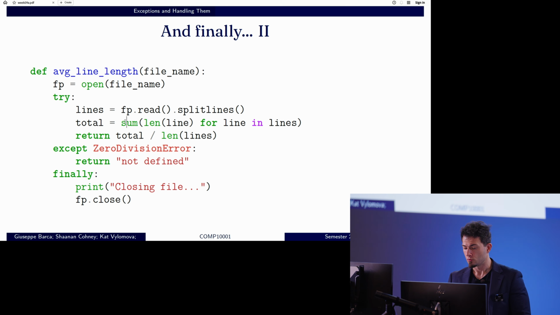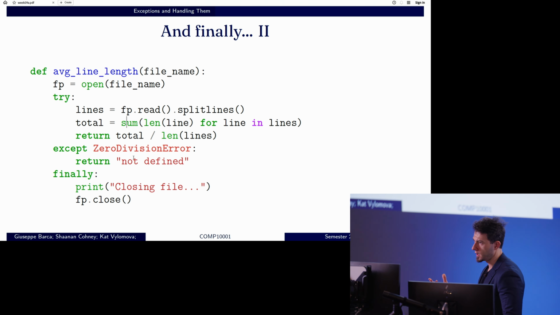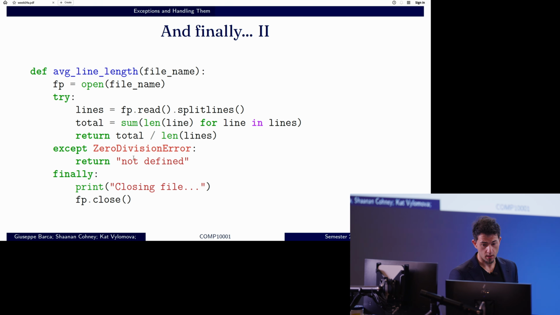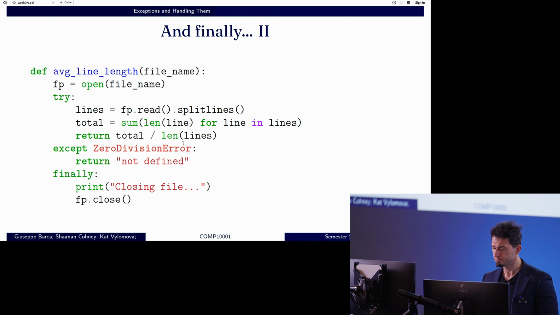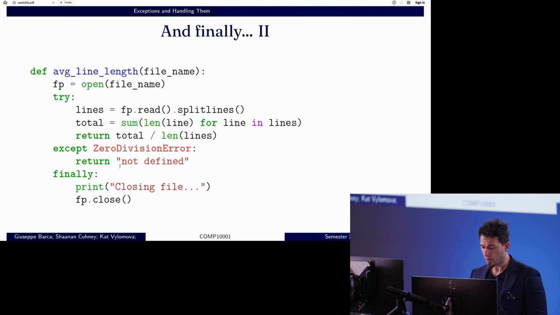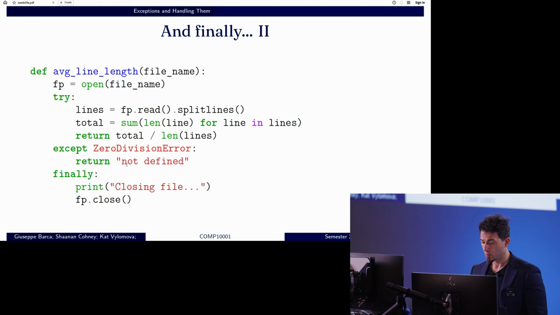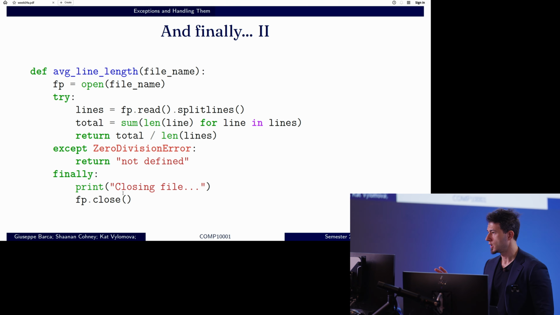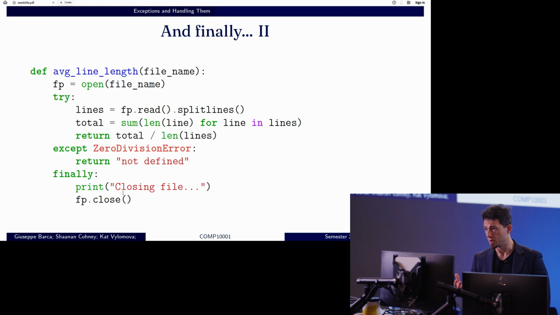So obviously, one error would be the first one: your file is empty. There's no line, okay? So you will get a zero division error because the length will be 0 here. But another important thing is that even if you get that error, the file is empty, I still want to close that file because I want to return the resources to the operating system. It might have been more complicated.